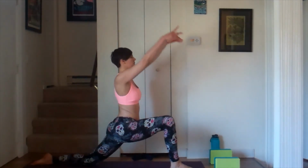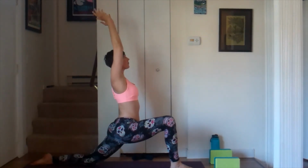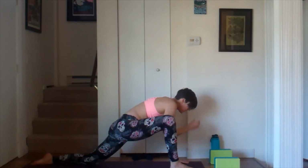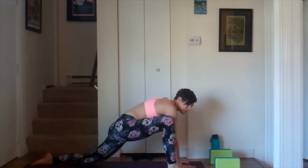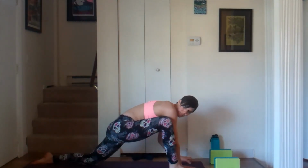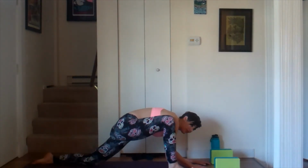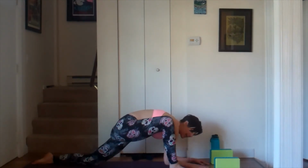Inhale, arms up. Slight back bend. And exhale, come down. We're coming into lizard. Walking the foot out to the side. Toes are pointed forward. Coming down into whatever variation feels comfortable for you. Make sure your right knee isn't splaying out to the side quite yet. See if you can connect it with your right shoulder.